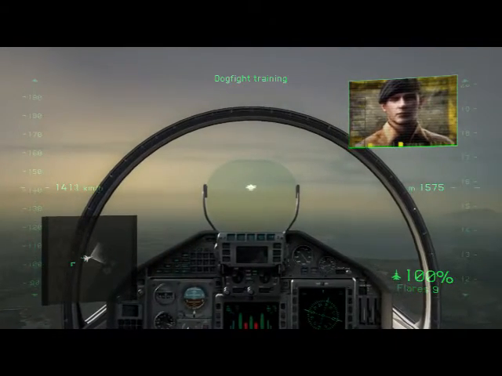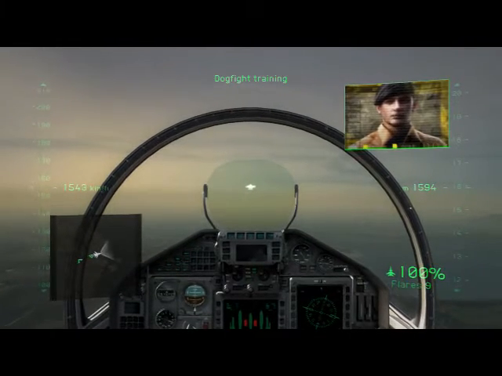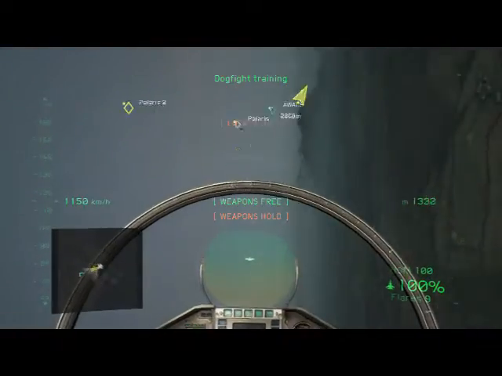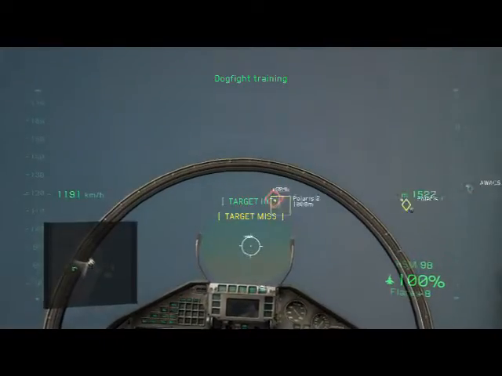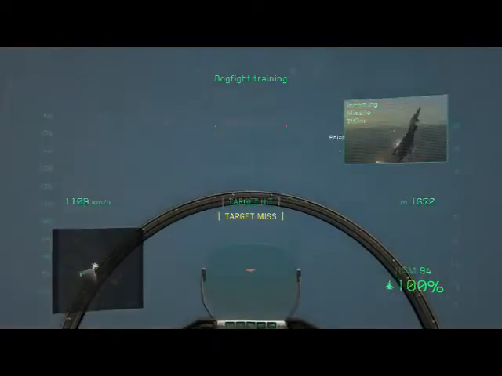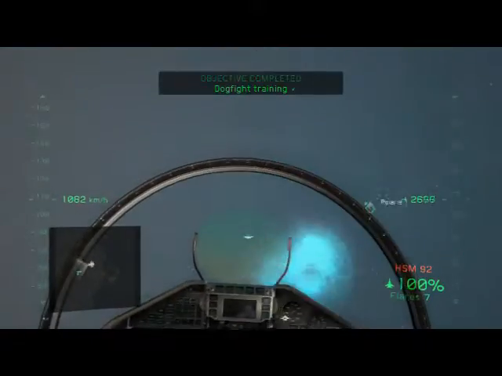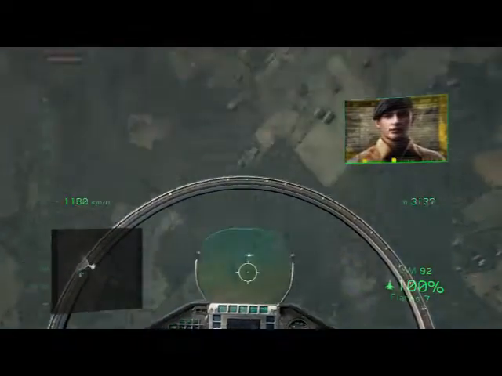On my mark, you will engage all three of your flight mates simultaneously while dodging incoming missile fire. Watch the threat indicators on your HUD and use all the techniques at your disposal to avoid enemy threats. On my mark, commence exercise. Watch out for this one, he knows how to shoot. Very good, Monroe. Carry on to the next segment.